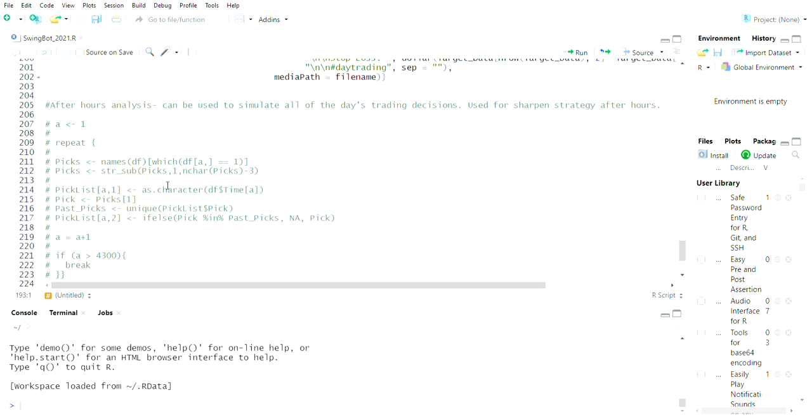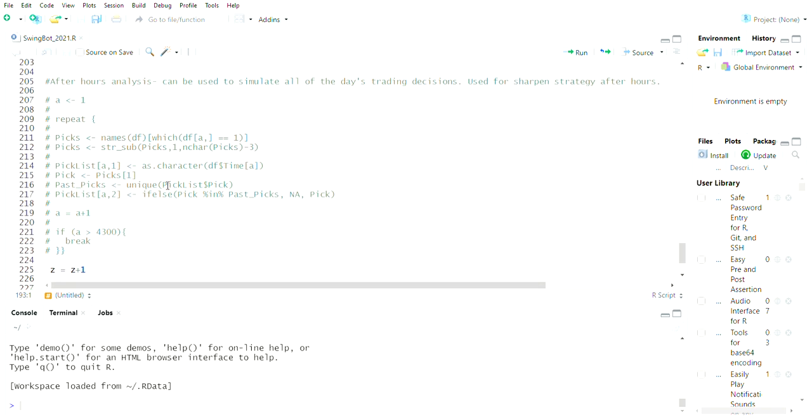The rest of this code, this part here, is more of a quick way to utilize that pick list that we talked about before. Let's say at the end of the trading day, you have this list from your run and it's got 20 alerts on it at the time at which they alerted. You can actually read in all of your data and simulate those alerts at the time that they alerted.